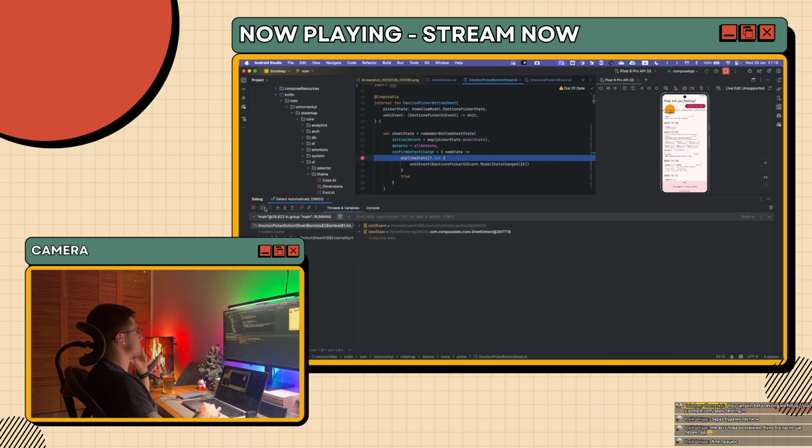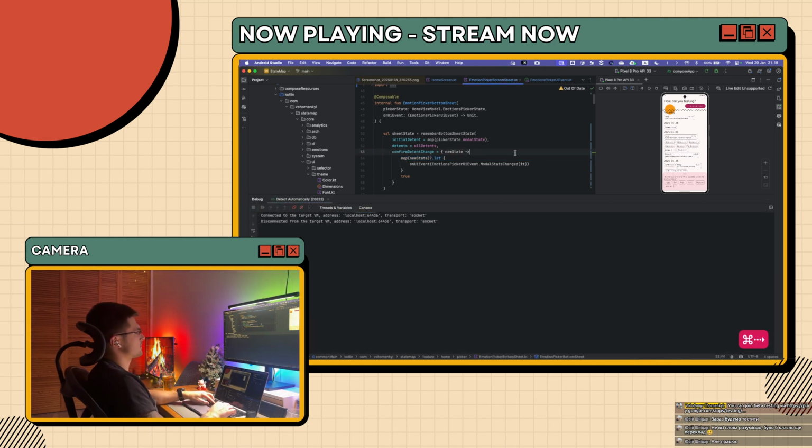maximized. Okay, let's do it a bit differently and do the print of the new state. That would be faster for sure.